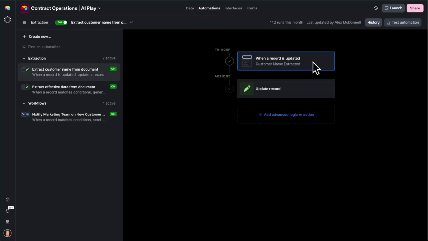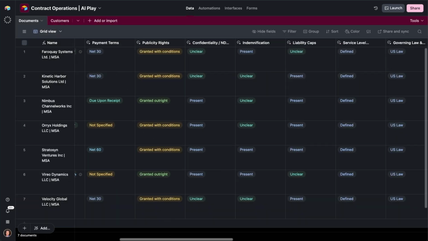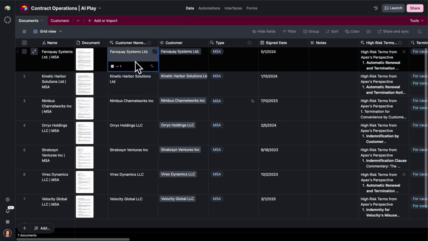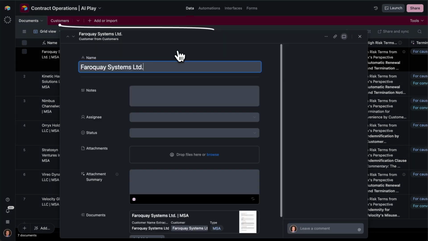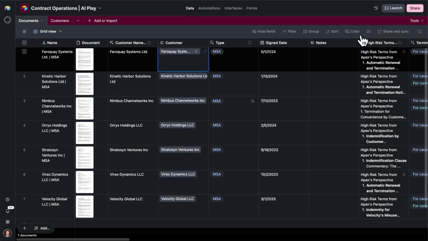On the automations tab, there are a couple other nuances to the extraction as well that are worth pointing out. So when we get the customer name returned by the field agent in text that looks at the document, what we're doing with this automation is just copying that over to the linked record field for customers. And that actually establishes a link between the document and the customer in kind of a formal way. So our field agent gives us text, then we take that text via automation and literally just copy it right over here into this customer field. Once we've done that, now we actually have a link. You see this white line at the top, formally linking this document to that customer.